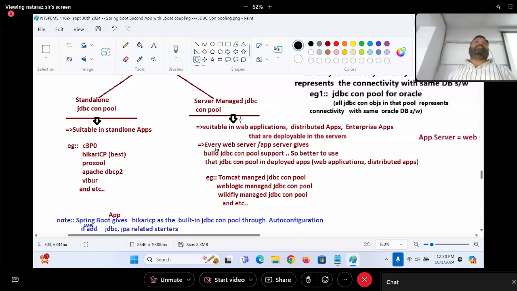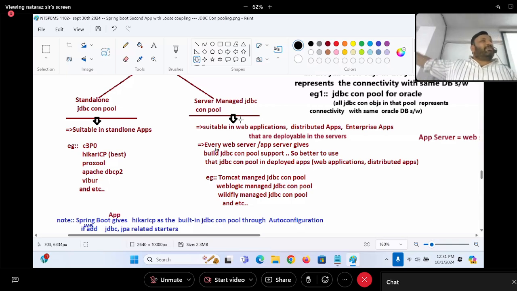Wrong analysis. Today, my web application is in a Tomcat server. You have used the Tomcat server connection pool by doing some configuration related to Tomcat. Tomorrow, I move my web application to Glassfish server. In Glassfish, again, I have to do configuration to use the connection pool.